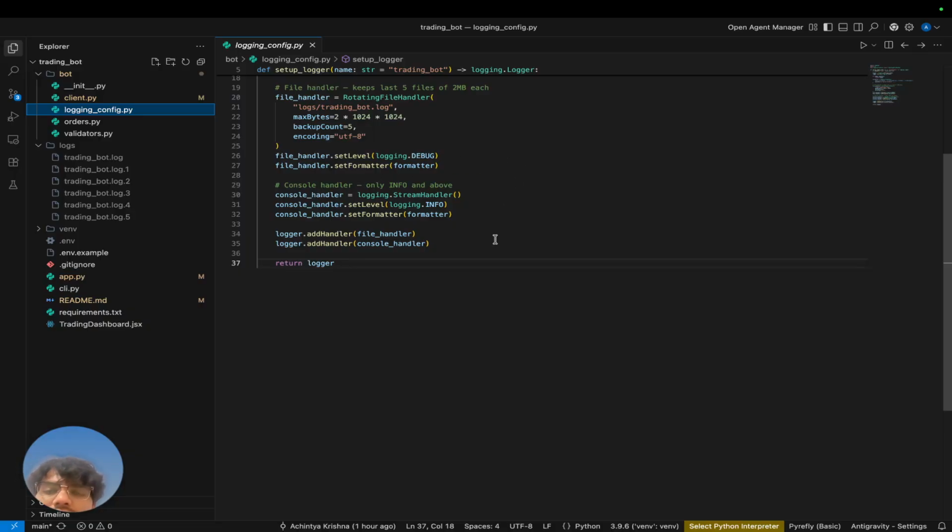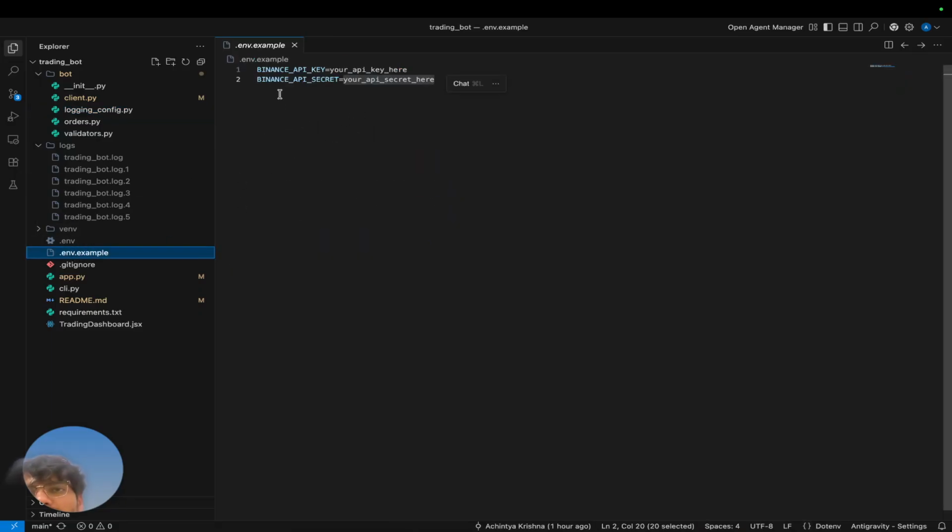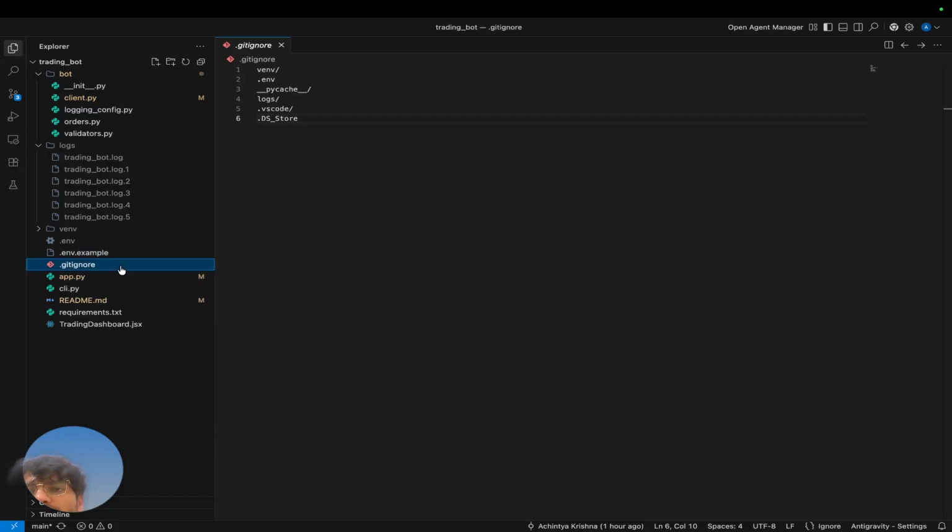And for security purposes, we created .env.example. You can see the same thing inside the .env, but for security purposes I am not showing it here. You have to paste your API key and API secret here, and we created .gitignore.